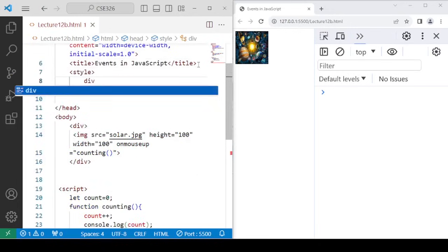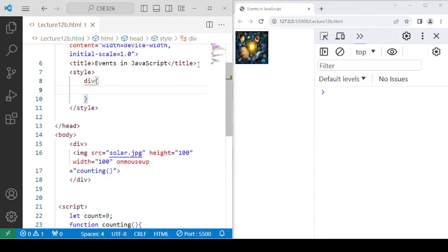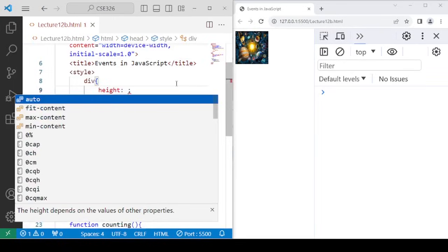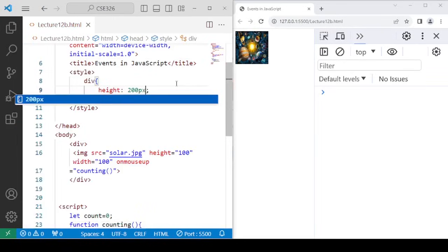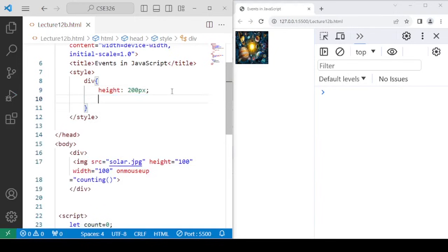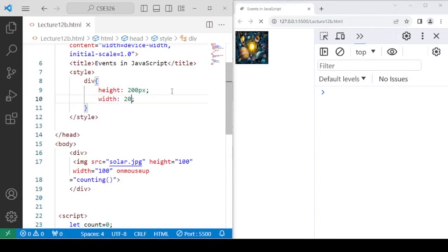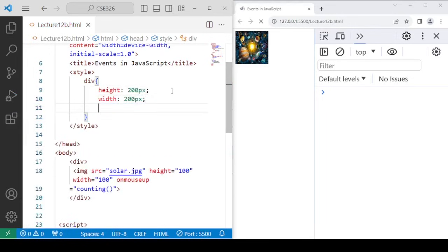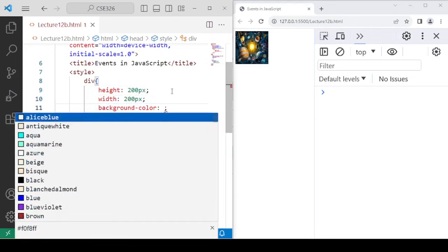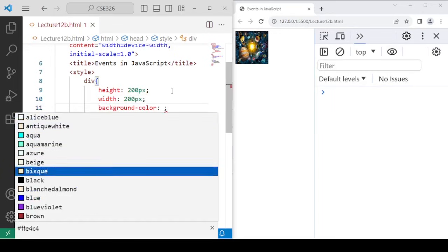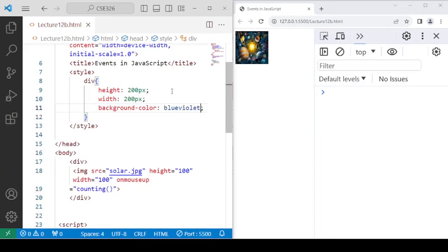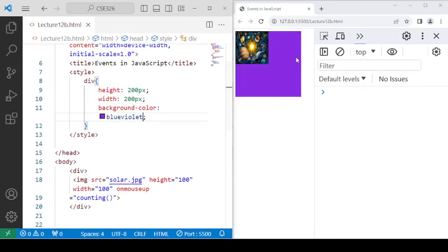For the div tag, I'll be using the type selector, that is div, and give it some height, let's say 200 px, and width, let's say this also 200 px, and give it some background color. Let's say the background color is blueviolet. So right, you can see that the parent element is now visible to us.